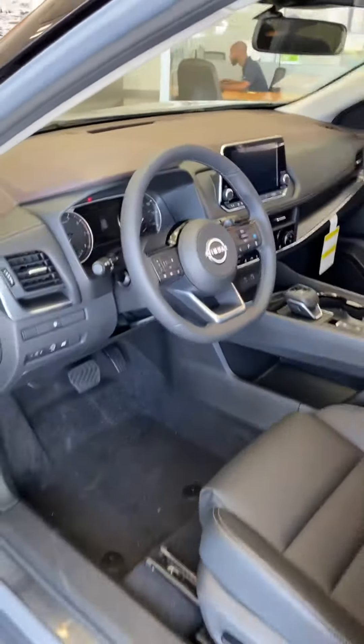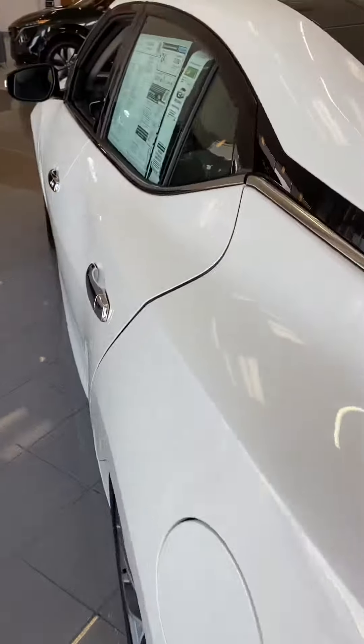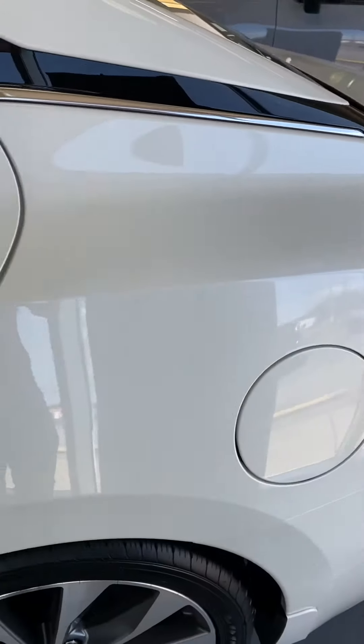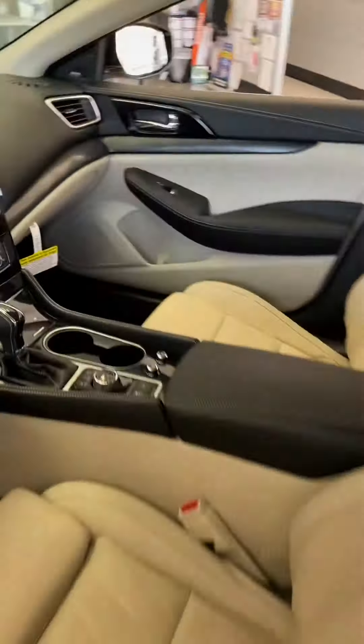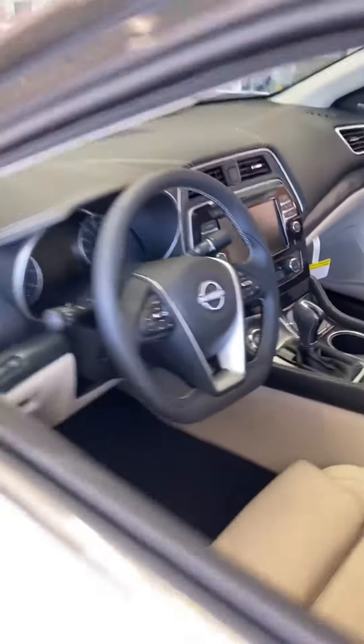That's a couple of features combined to help you drive. We do have a lot of pre-owned options too — not sure what you want. Maybe you want a truck, maybe something else fun to drive around. We also have the new Maxima — not too shabby — 300 horsepower to help you get going.